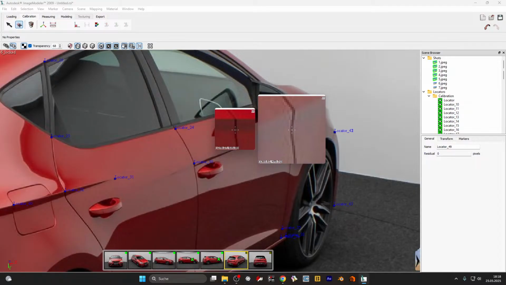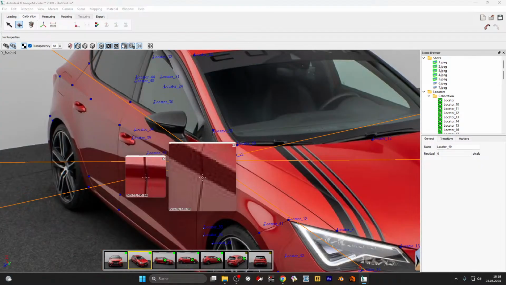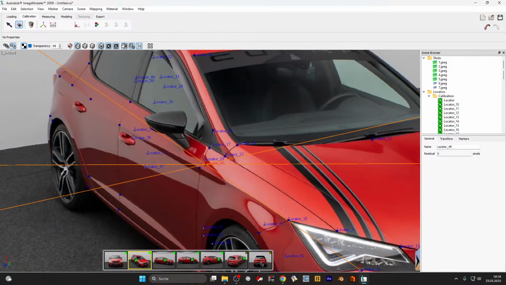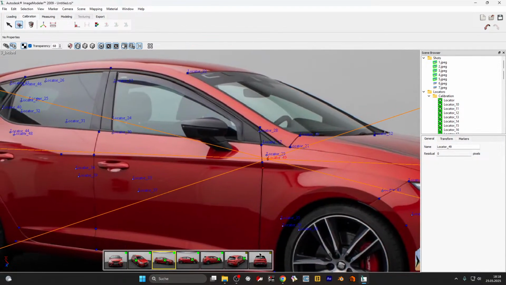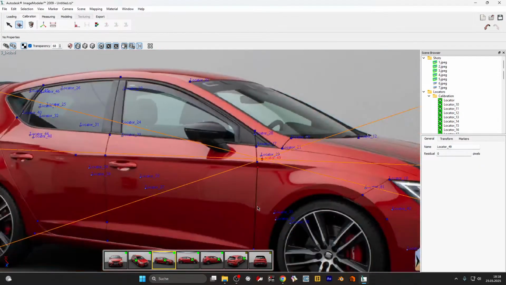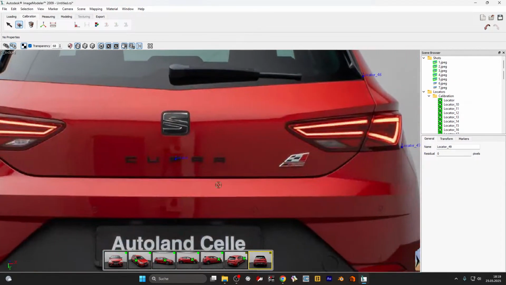Probably I'll just upload a few more videos with tips and tricks. Because the basics, there are so many tutorials for it. But there are the, what's it called, nuances, that are so important to make your life a lot easier. Are these enough? No. Okay, then let's do the back as well.